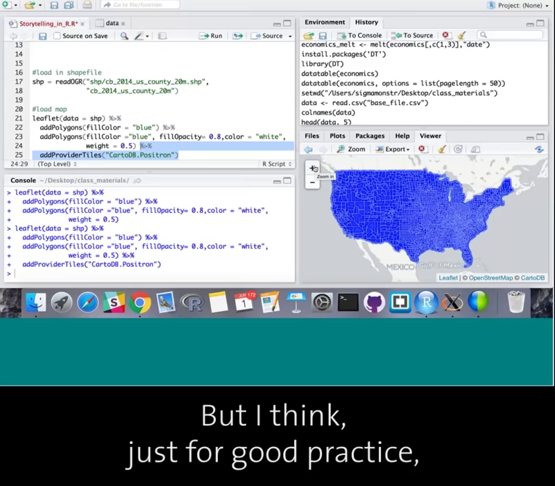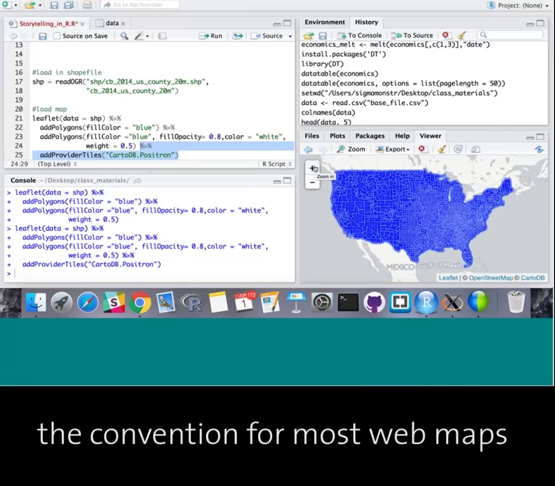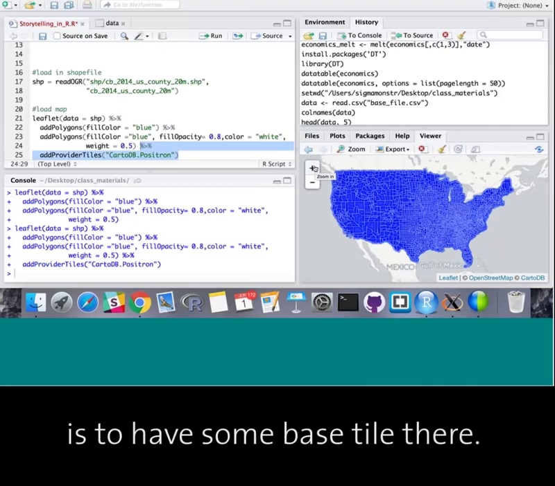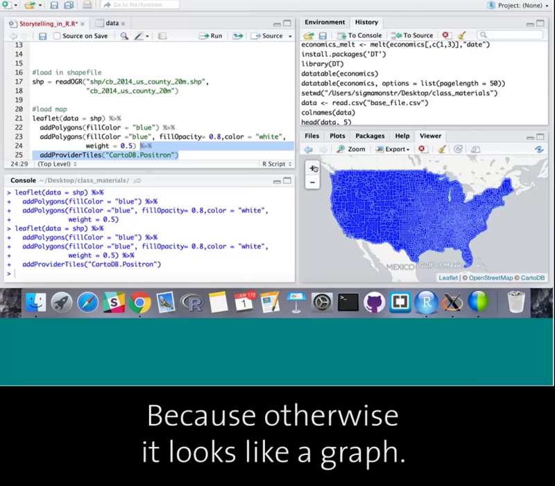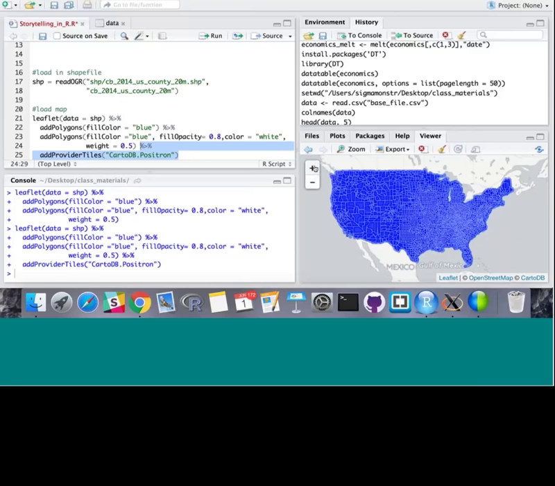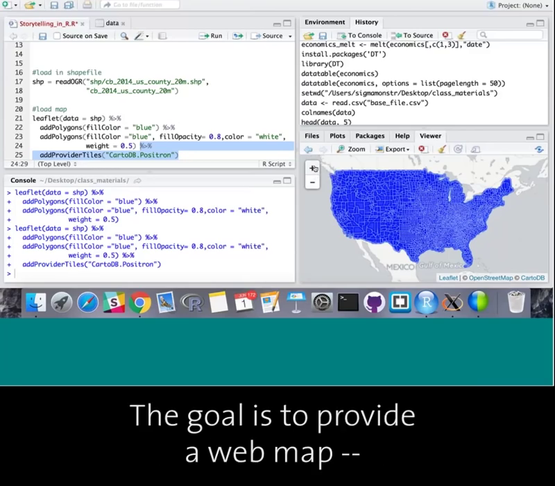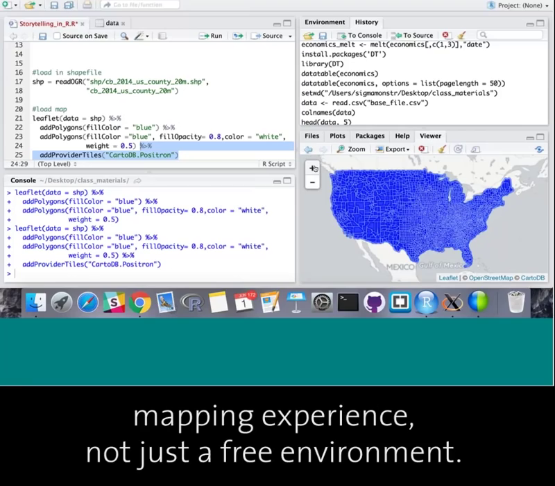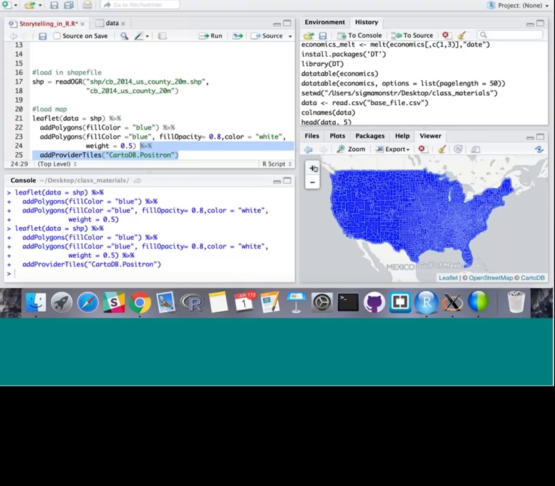But just for good practice, the convention for most web maps is to have some base tile layer, because otherwise it looks like a graph. The goal is to provide a web mapping experience, not just a 3D environment.